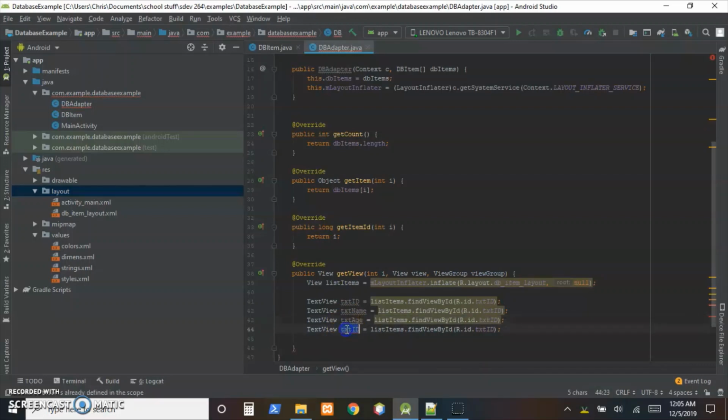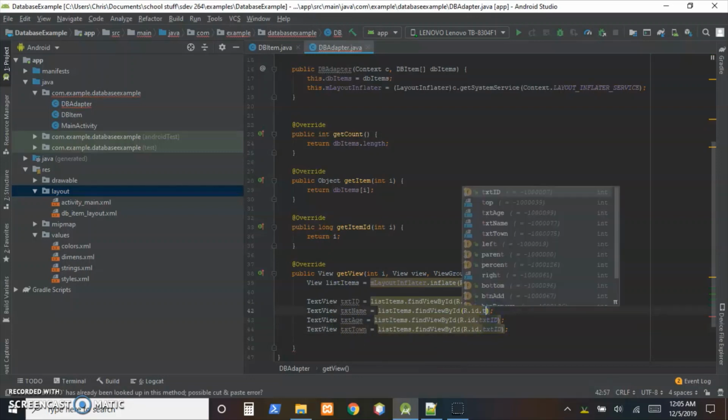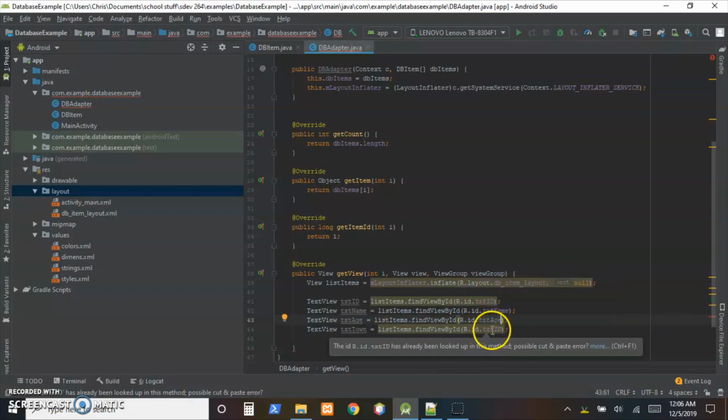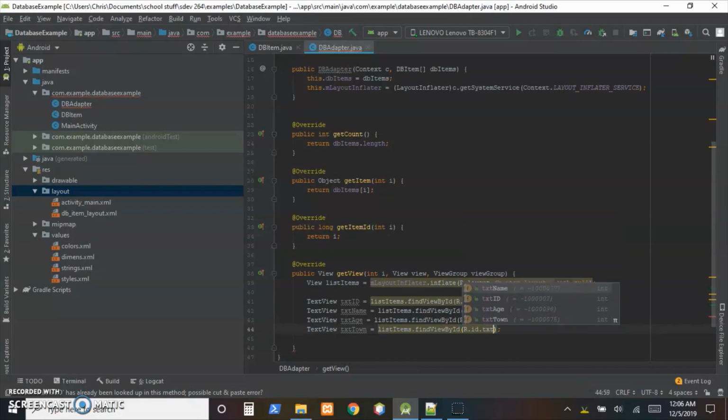Then double click here and override it with txtTemp. And same thing over here. txtName, double click to select the whole little section, so txtAge and txtTown.